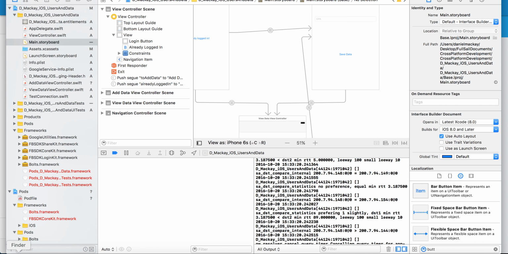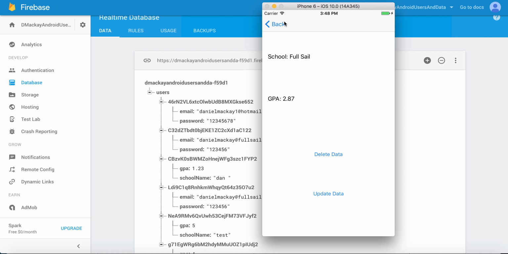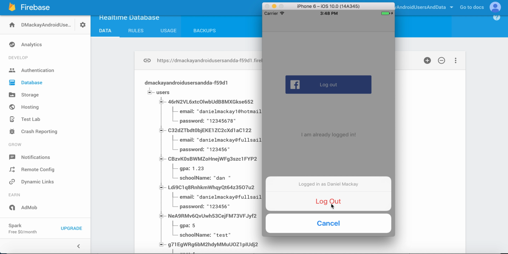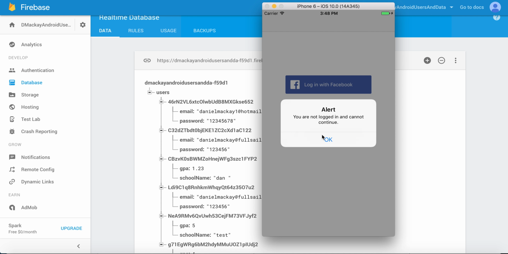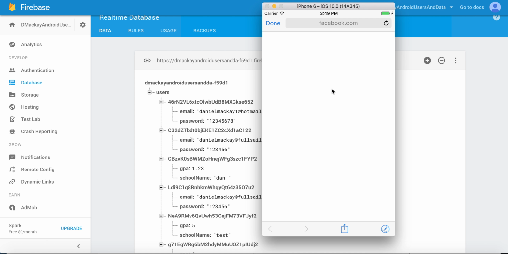Alright, so let me go back to Firebase here and let me go back here. Alright, so you see I have to go back a couple times. Right, you can see it allows me to log out when I'm offline. Alright, now if I try to log in when I'm offline, this is what happens. As you can see now, it says I'm also not signed in because I'm logged out. So if I try to log in offline, this is what happens.